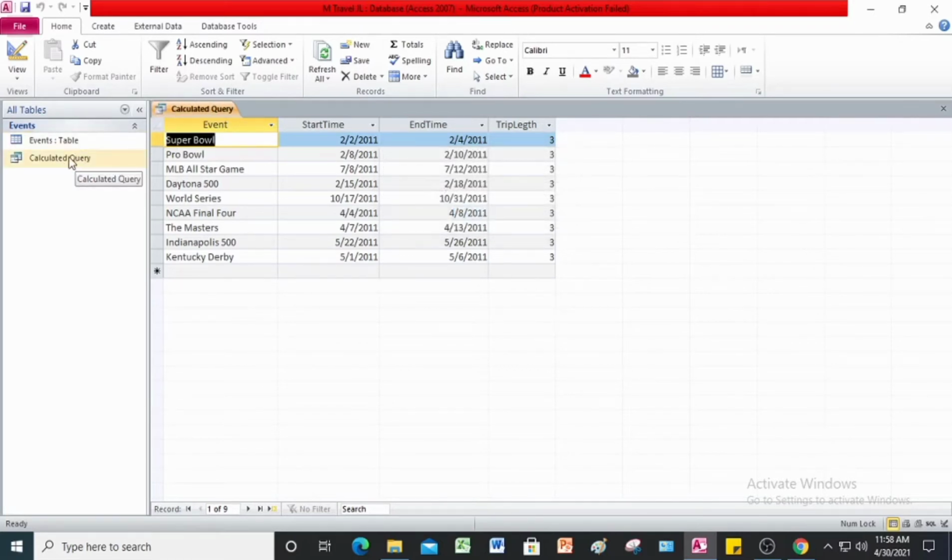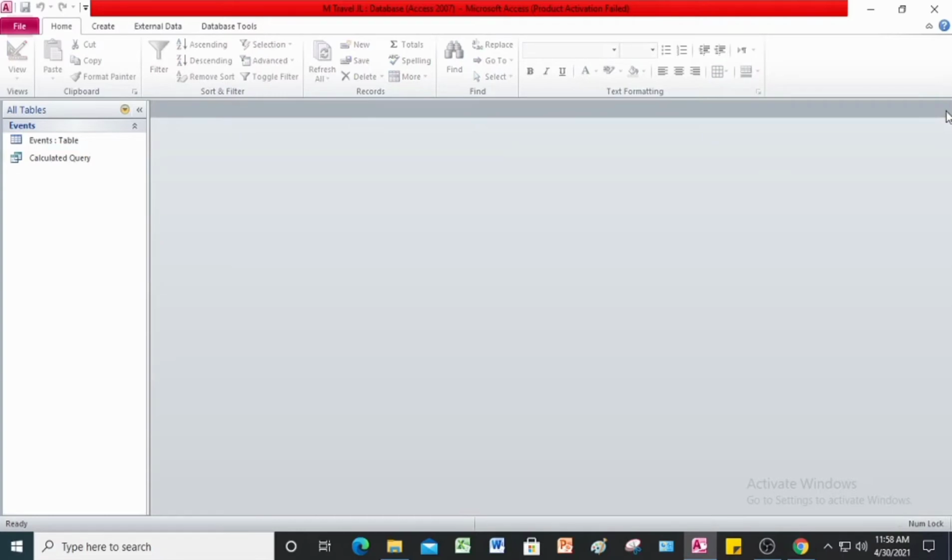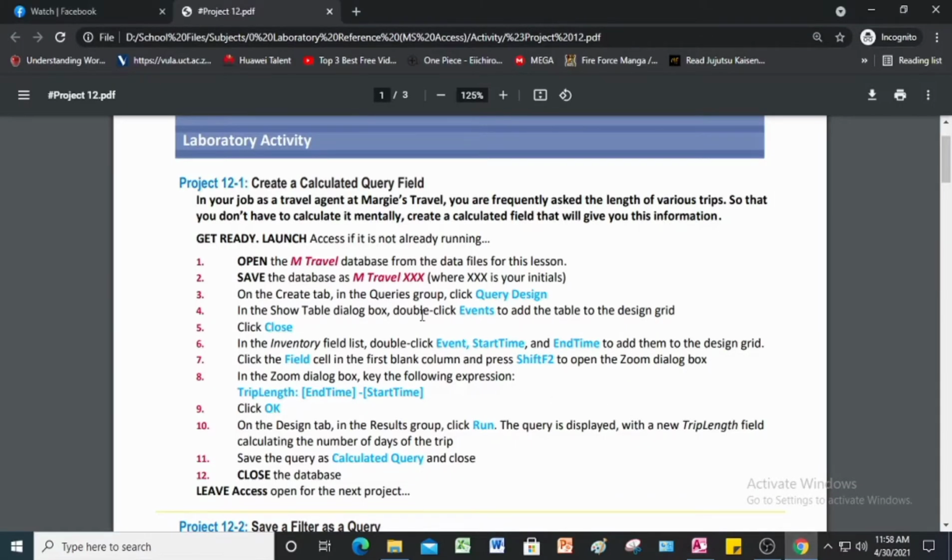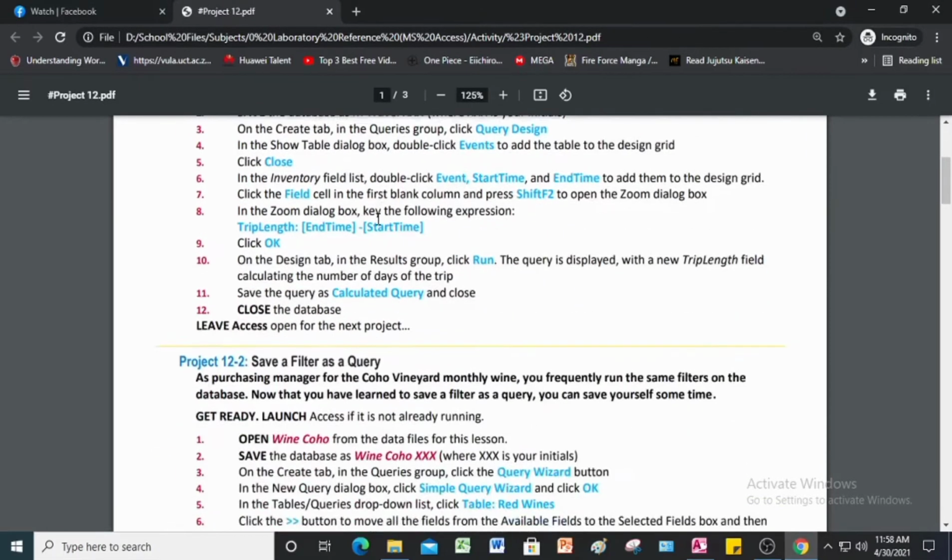So it is added in our navigation pane. Instruction number 12, close the database and leave Access open for our next project. So we're going to close our database. And that's it for your project 12-1, create a calculated query field.